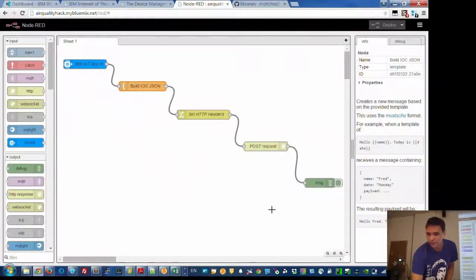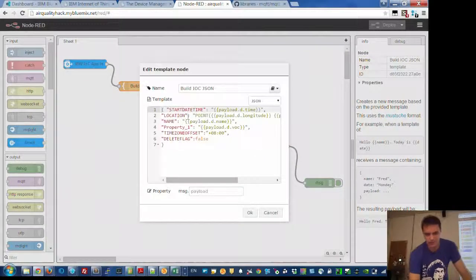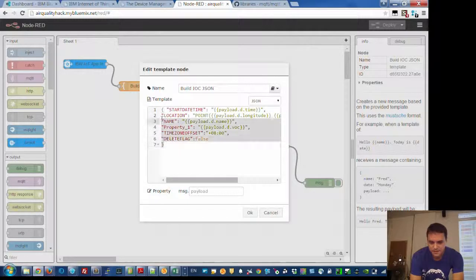For people who don't know, what is this mustache? It's basically quite easy. Just a couple of words about it. You convert the payload. My message is coming as a JSON object, and that's msg dot something, and there are things like dot device, and in this case it's dot payload. That's the payload that I'm actually receiving, in addition to the metadata.